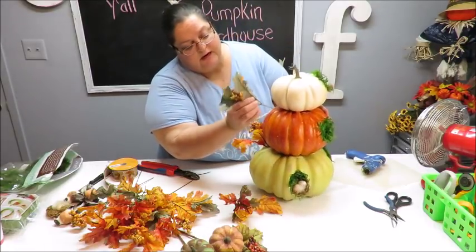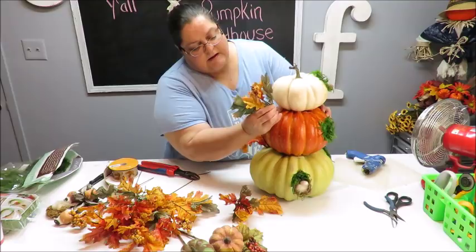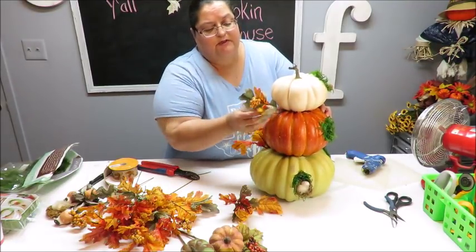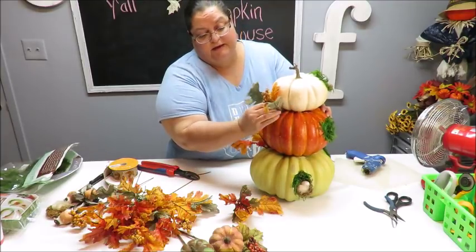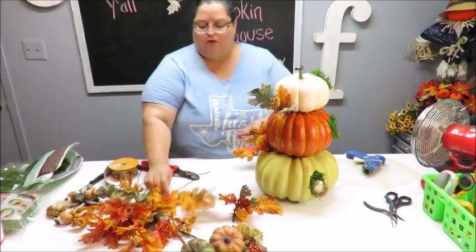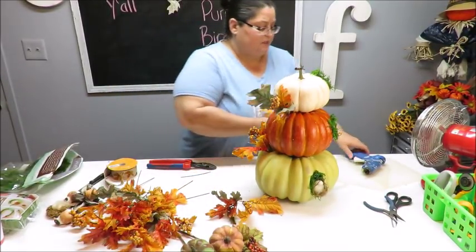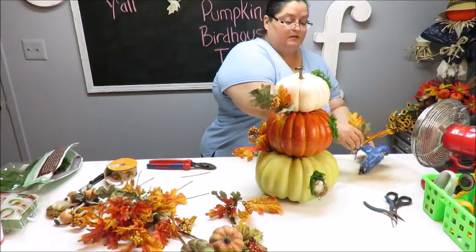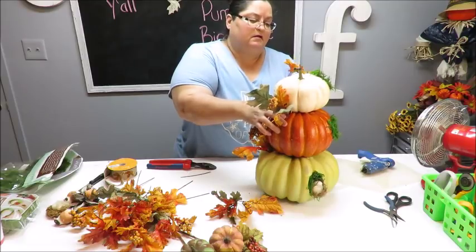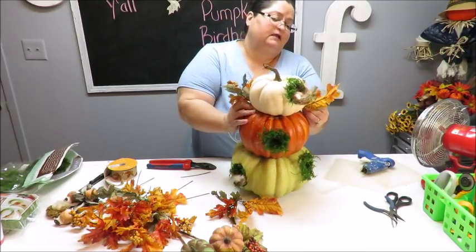And I'm just gonna spread them around. Like one up here as well. Poke it right into the pumpkin. There's some glue there, so it wouldn't let me really do it. Okay, and then I'm just gonna push these leaves down so that they're not all bunched up here on the top. I'm going to take this one. This one doesn't have any little berries on it. And put it on the other side here. And just push it in as much as I can.